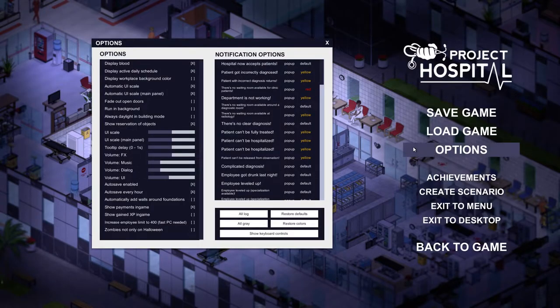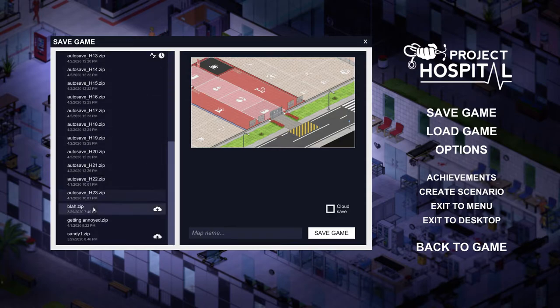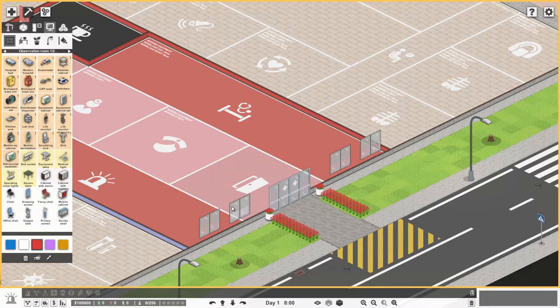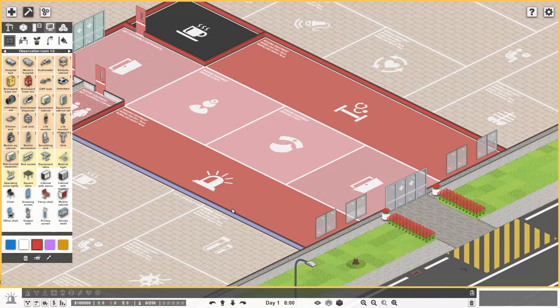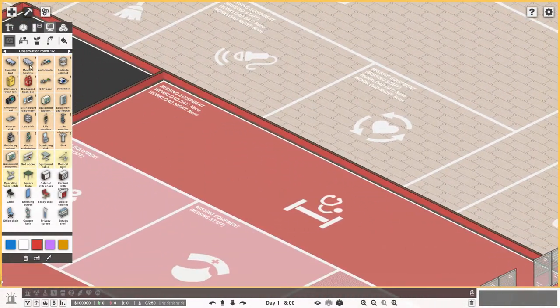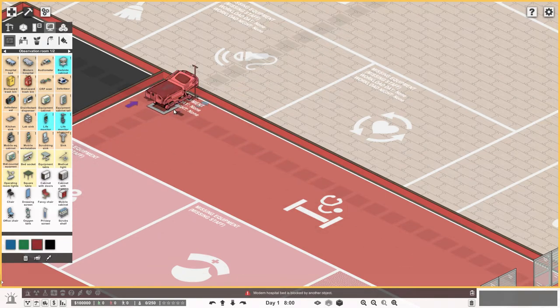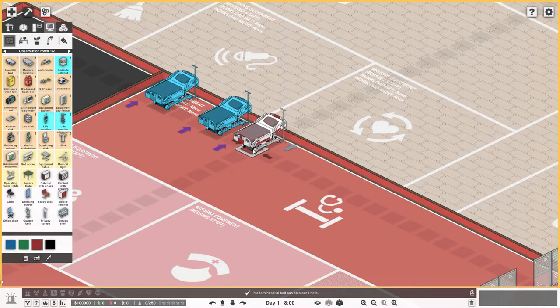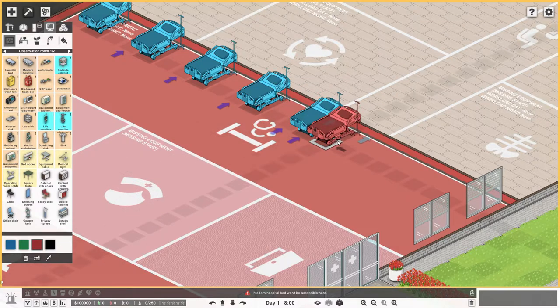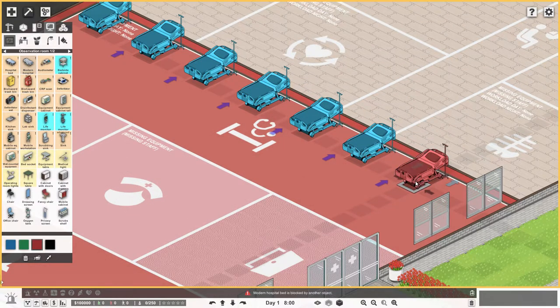I'm going to do a quick save here. There we go. That way, if anything does happen, at least my game will be saved. So, observation. And of course, the joy of... Oh, no, I need red. Having free building means I can have this looking amazing. Hopefully. One, two, three. And then... No, I don't want one right next to the wall.